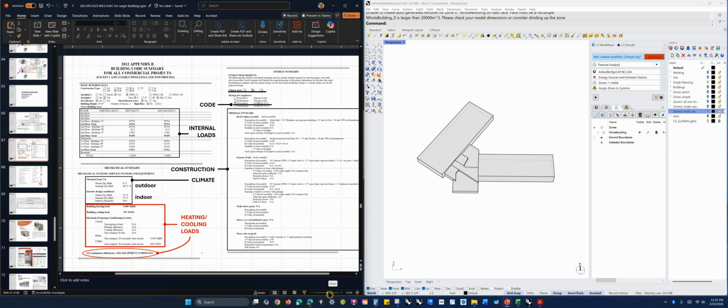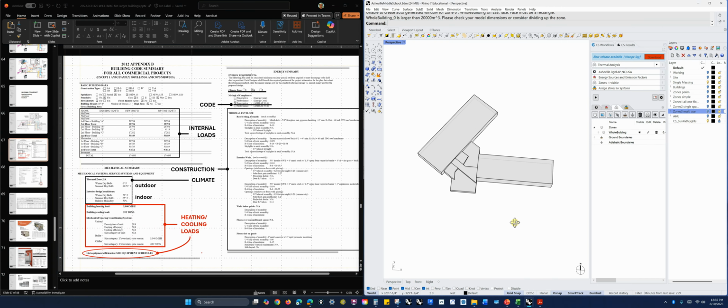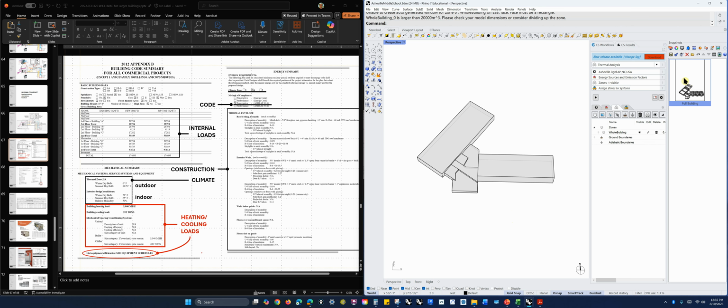Okay, so that's the idea behind this. Let's just be relaxed about it. We're not trying to make this crazy complicated, but we're trying to learn something. So the first thing I did is I just basically modeled a building using the square footages, and you should have a model much more detailed than what I have for the project that you're working on for this class.